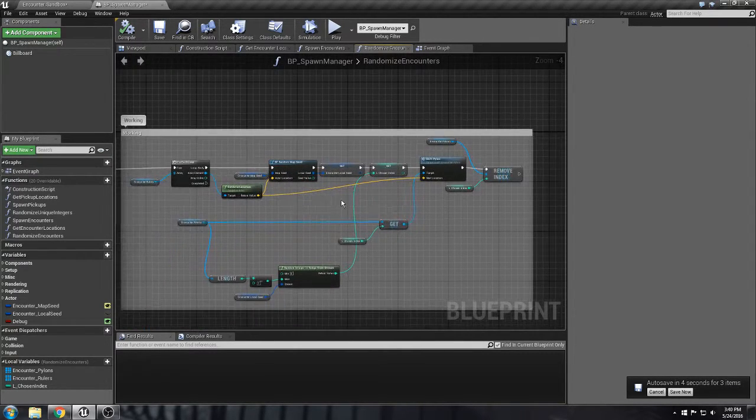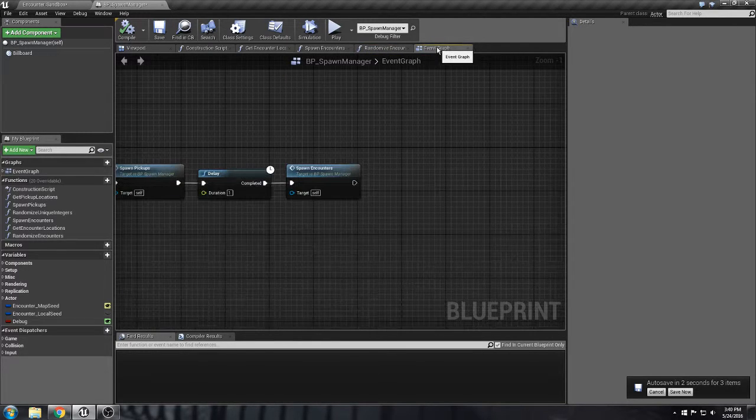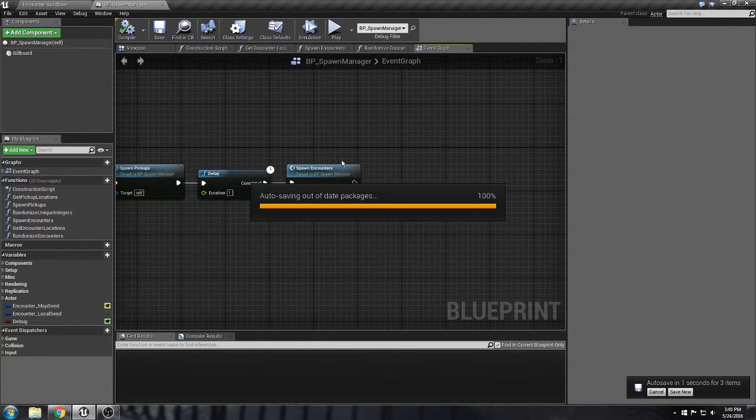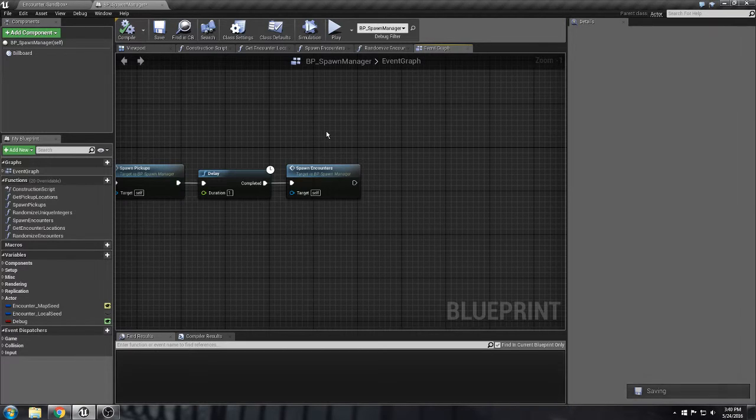So that's pretty much the high level of what spawn encounters does. It gathers up all the pylons, sorts them out, and then tells the individual chosen encounters to shift over. Something that I'll probably want to do in the future in this stage is go through and do a kind of garbage collection.